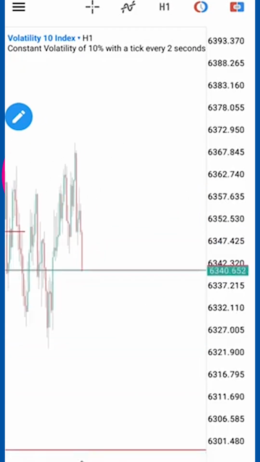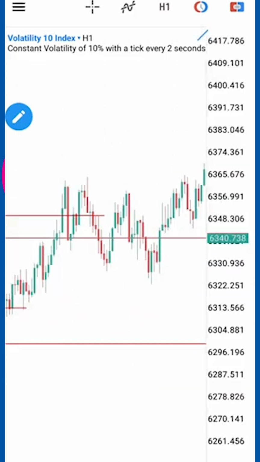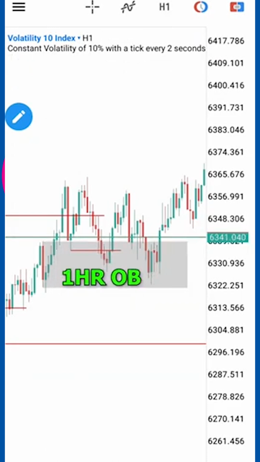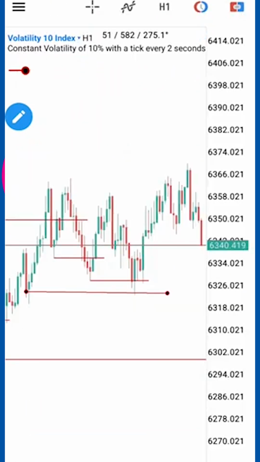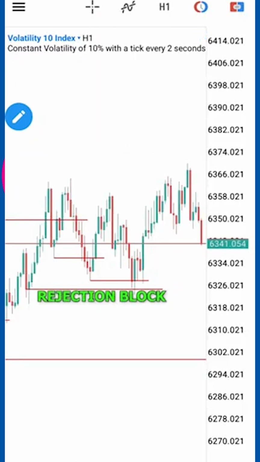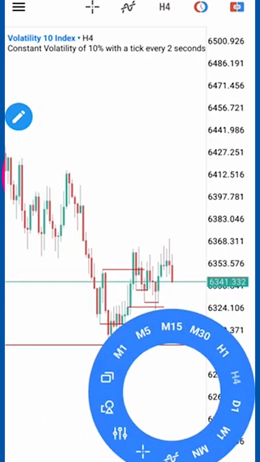It's breaking structure above that high, it's returning back into the range, and it's continuing to shoot up, but I wasn't convinced that it will continue shooting up. So of course it gave us a raid into the 1 hour bullish order block, and then within that 1 hour bullish order block, it gave us a wipe, and then after the wipe, it reacted off of the 1 hour rejection block.